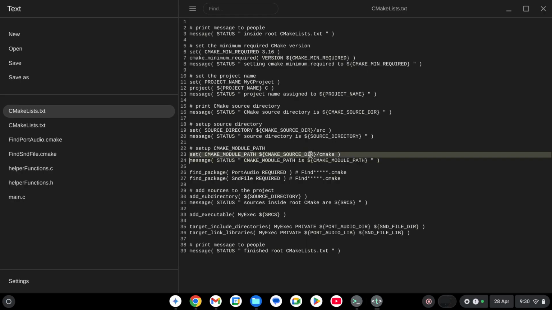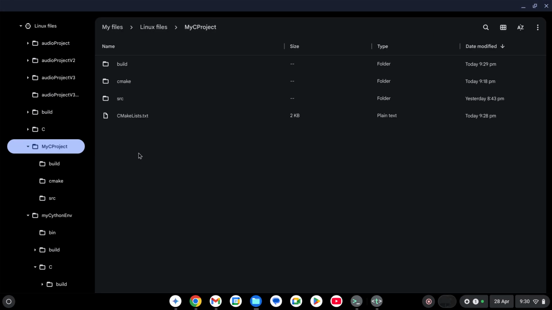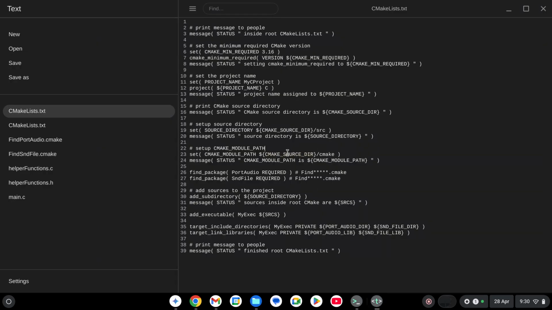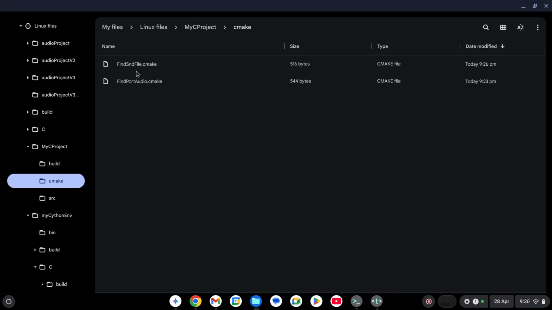I set ours because we are working in the source, and our file structure is such that this is our source directory. We have src for our code sources, then we have our CMake, and then our build. So our source directory slash CMake is where all of these find setup files are.